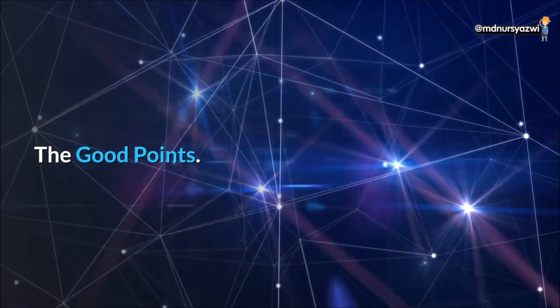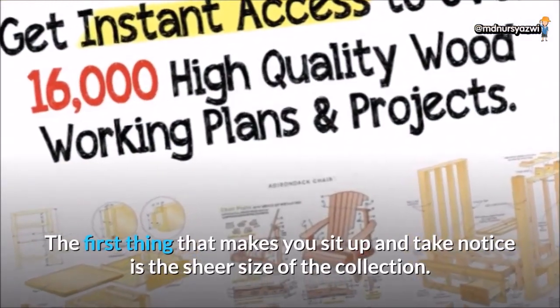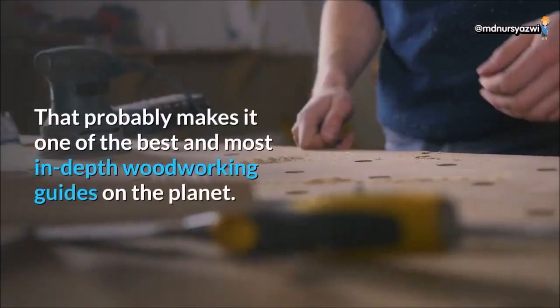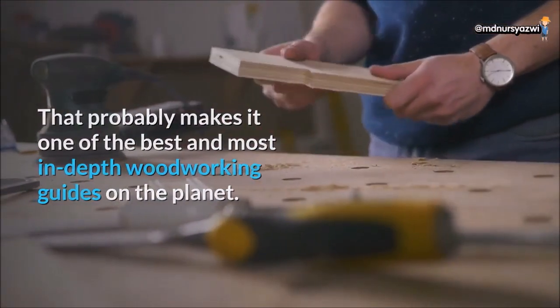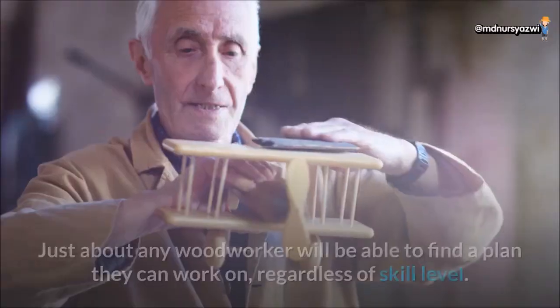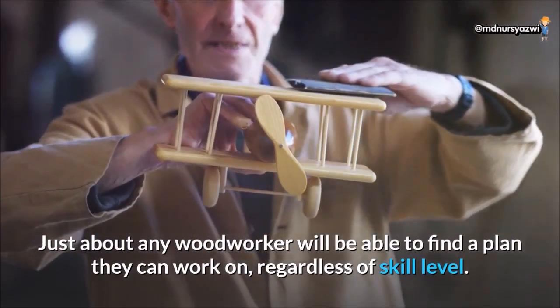The good points. The first thing that makes you sit up and take notice is the sheer size of the collection. There are over 15,000 woodworking plans in this product. That probably makes it one of the best and most in-depth woodworking guides on the planet. Since it's in digital format, the book doesn't take up any space other than some memory on your hard drive. Just about any woodworker will be able to find a plan they can work on, regardless of skill level.